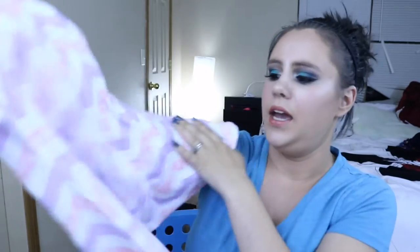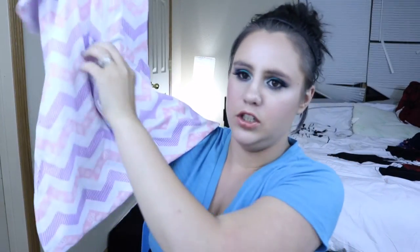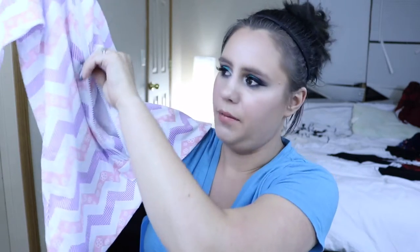you don't want to fuss around with buttons or snaps, or have to unzip it from the top all the way down to the bottom. The nice thing about this is you can just unzip it from the bottom to change the baby's diaper — that is an A-plus in my book.